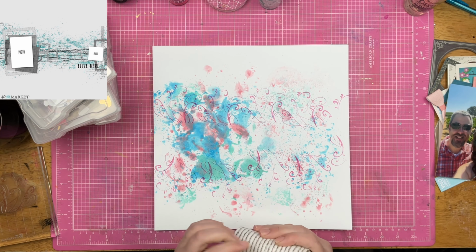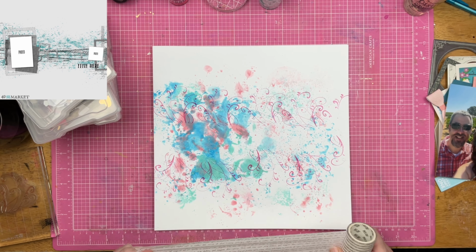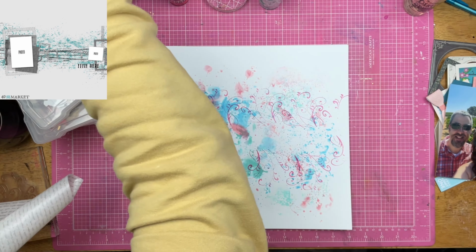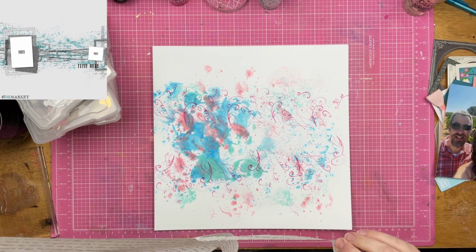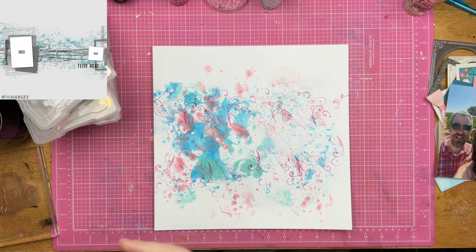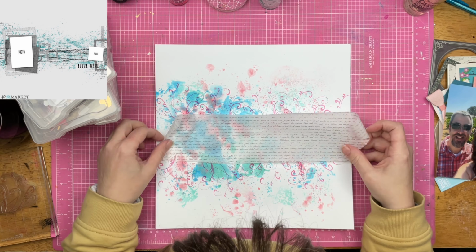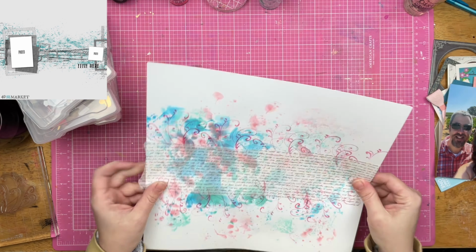So the washi tape is going to basically camouflage the two parts where my stamps don't really end nicely. Like there's a straight line. So the stamp is meant to peek out of something, right? So I'm making sure that that happens with this washi. So this is a thick washi and it has text on it. And I can't tell what the text says.